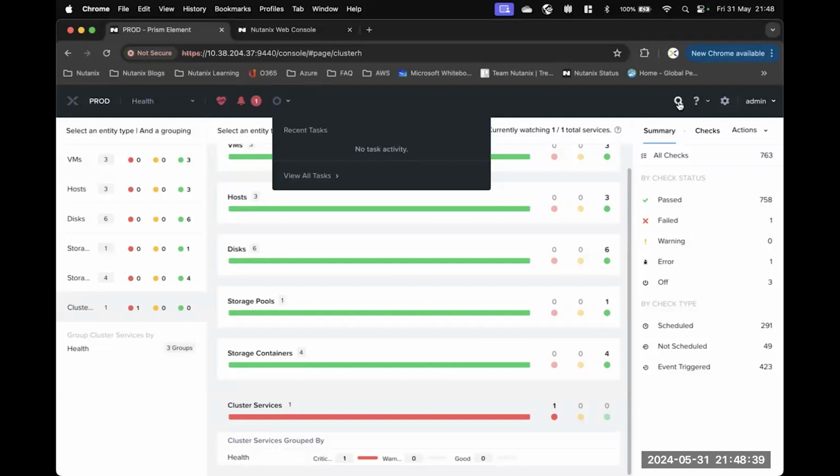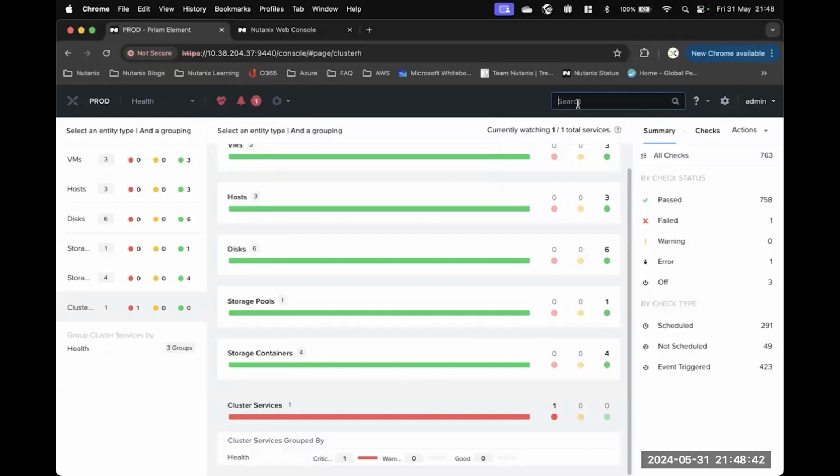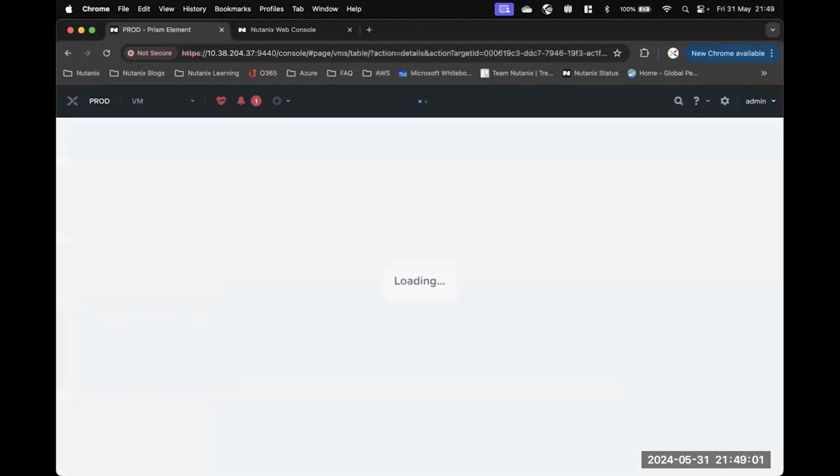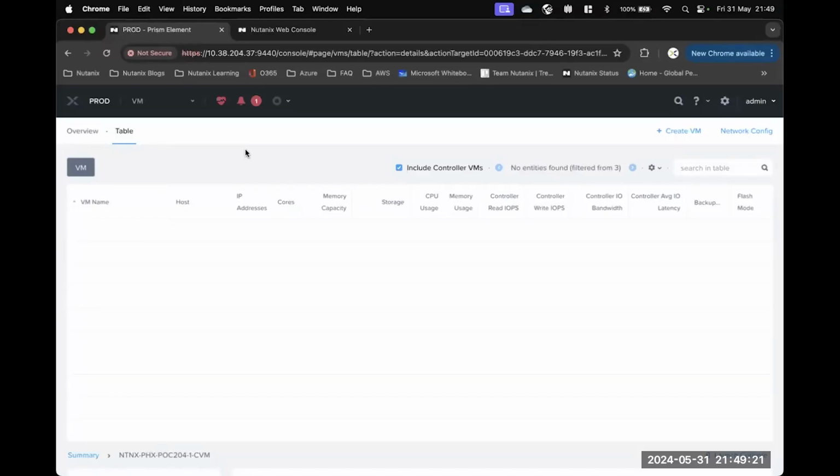On the right-hand side, you can see a magnifying glass. Now, Nutanix Prism has quite a good search engine, if you like, built into the platform. So as an example, if I just type VM and press return, as you can see there, it's listing some of the VMs with VM in the name. If I press carriage return though, it's taken me to the VM dashboard, if you like. Again, intuitive through the pull-down menu.